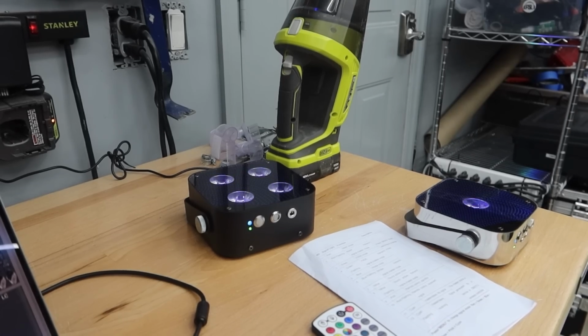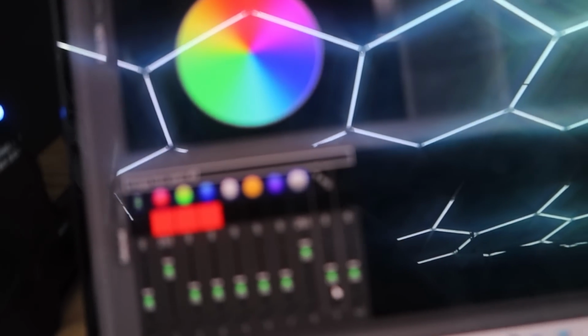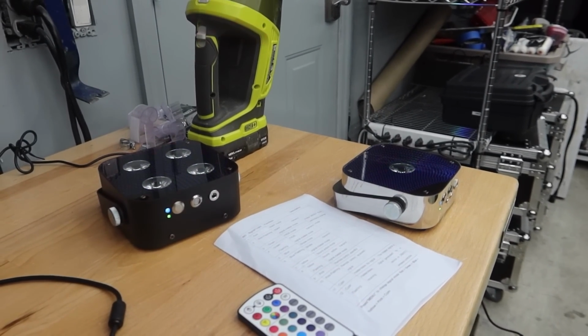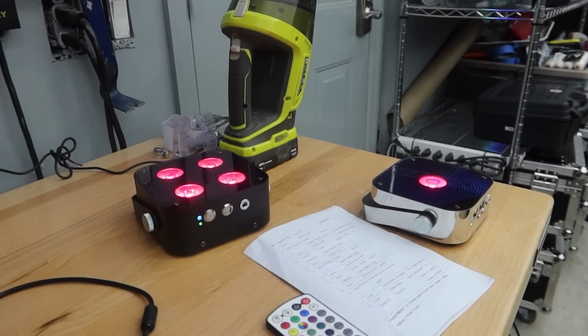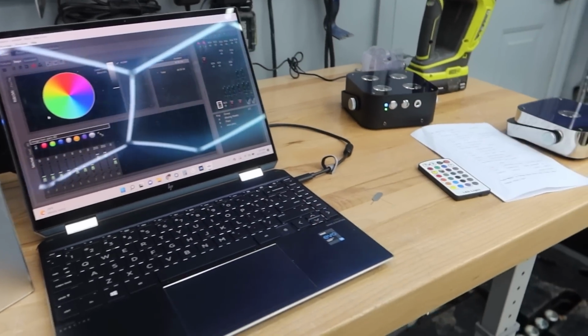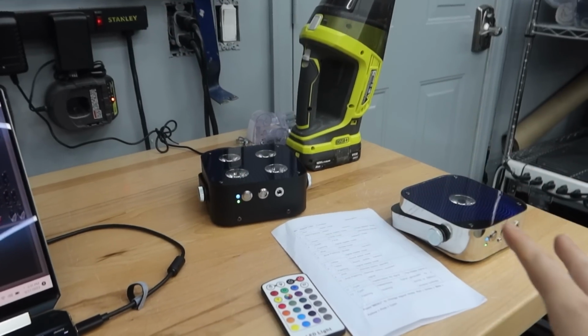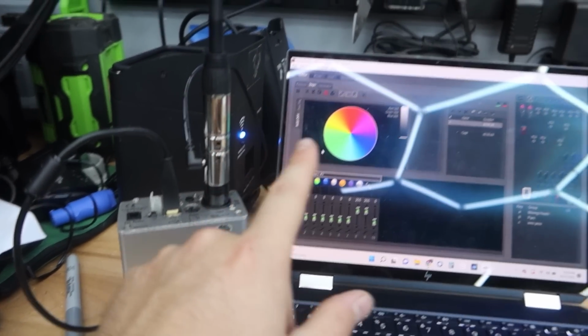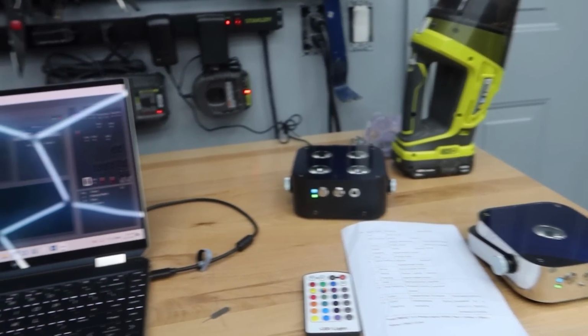So if you want the lights to strobe, you just bring the strobe up 0 to 255, 255 being the max strobe. I can put another color on here, and there you guys can see the strobe a little better. But that is wireless DMX in a nutshell for you guys. That is how it works. You set all of them to the same channel, you have a wireless DMX transmitter set to the red channel, and that's how it works.